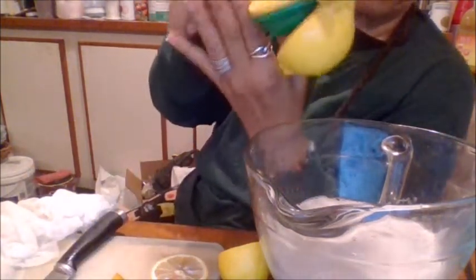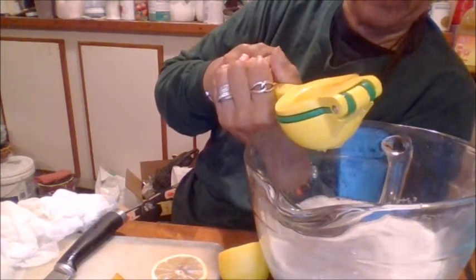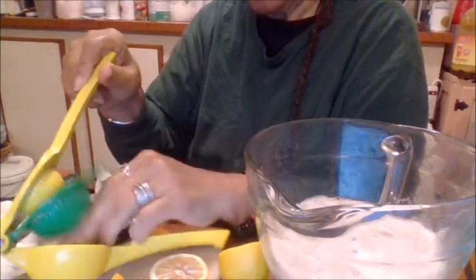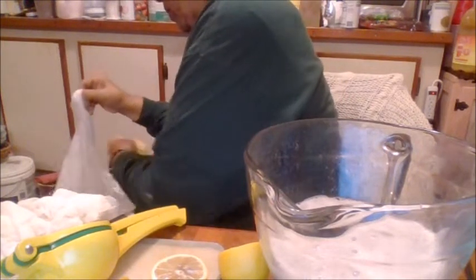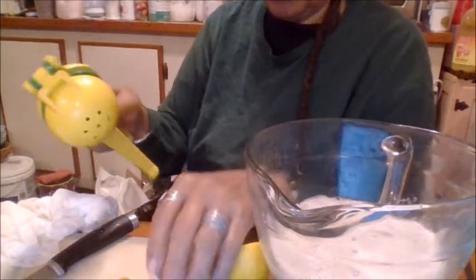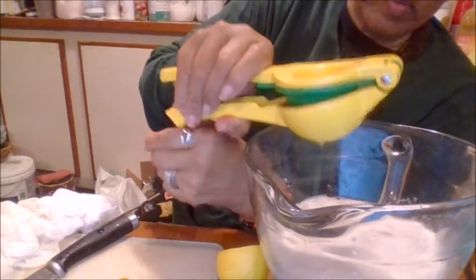I think I do my job, but I don't know. I'll show you in a minute what I mean. I put this in this way and not this way so that it pushes it. But this is just my opinion. I think that it gets out all of the lemon, but I could be wrong.